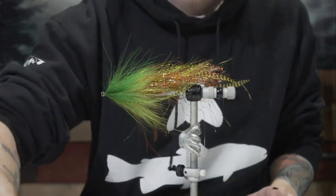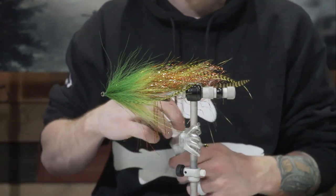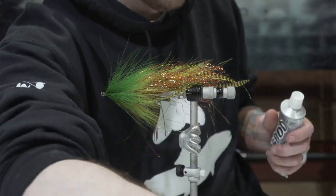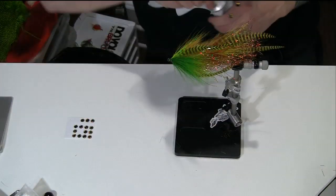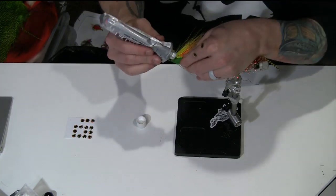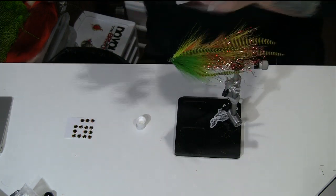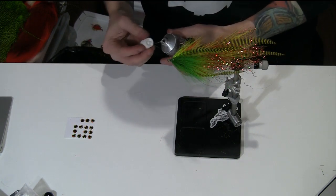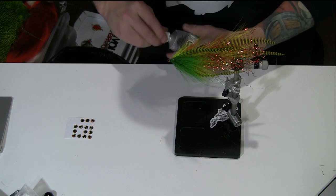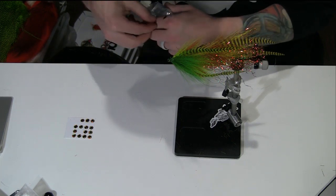E6000. Crazy stuff. This stuff is absolutely nuts. Okay, this is going to get laid in, and I'm going to use a decent amount of this. Well, yeah, that's a decent amount right there. That's insane. That's on the top. I just put this on here. I need to get one of those other attachments that lets me.